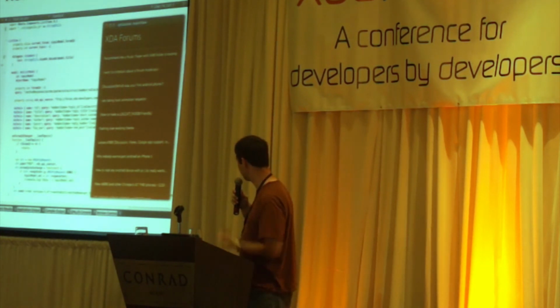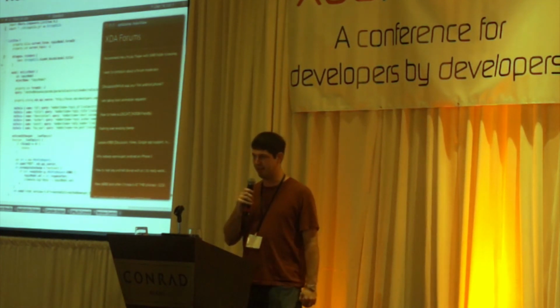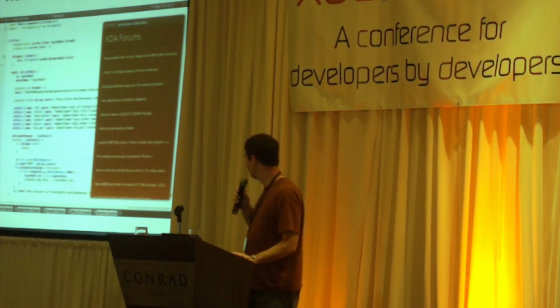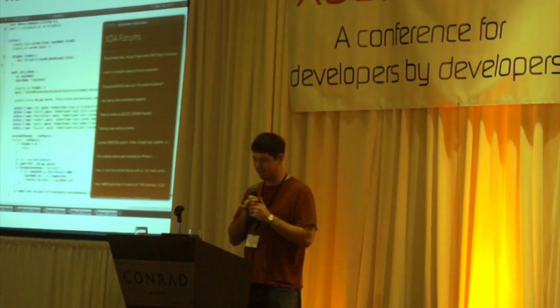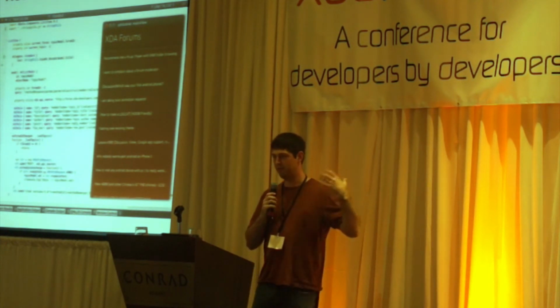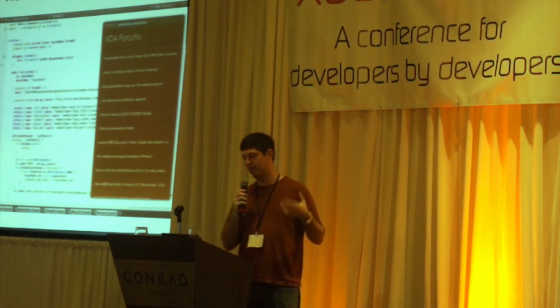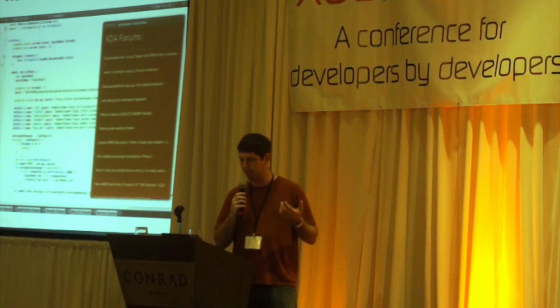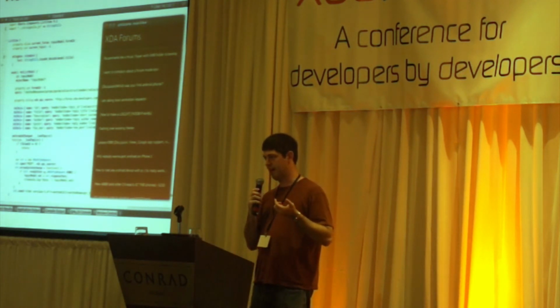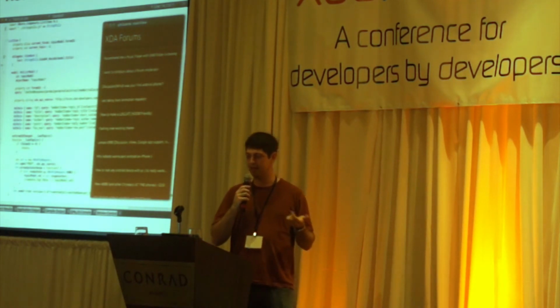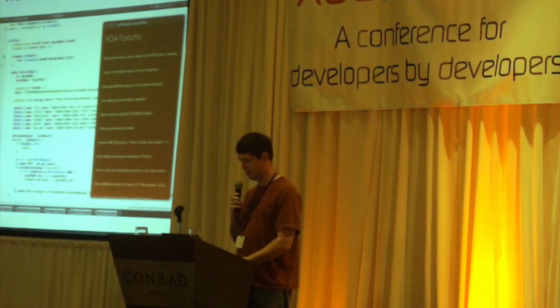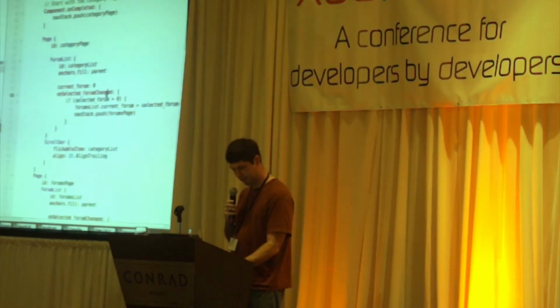And I was able to build a real simple list of topics, but it's not really informative. You kind of want to know some more about a topic before you drill into it. So I wanted to show the number of replies there were and the author of the topic. But the standard list item delegate that I used wouldn't let you do all that. So I had to create a custom component in order to do it. Switch back around again.